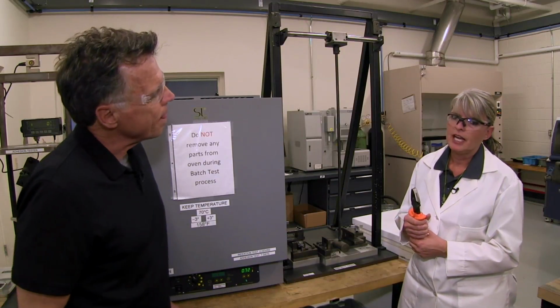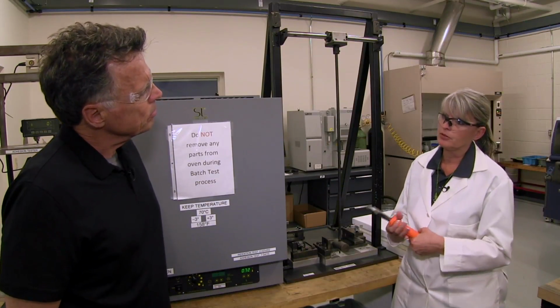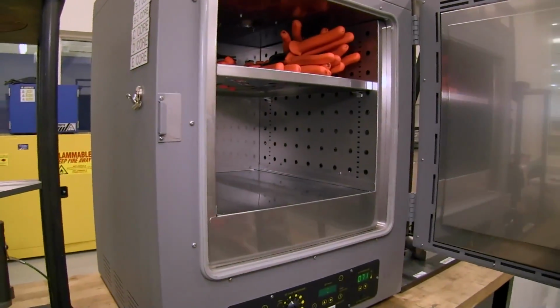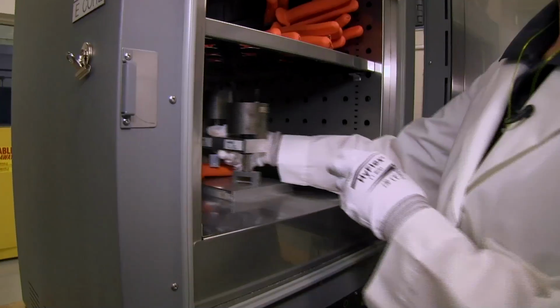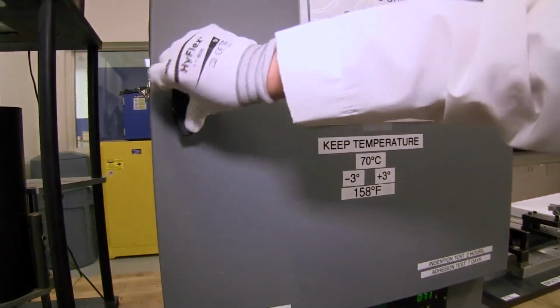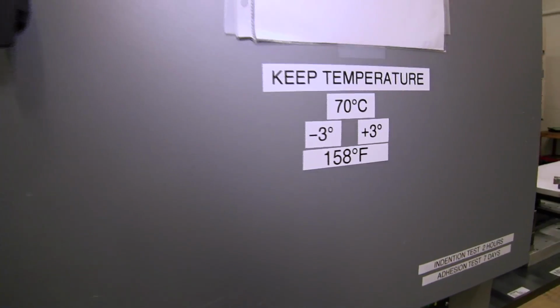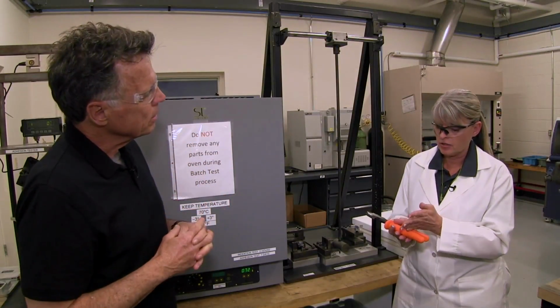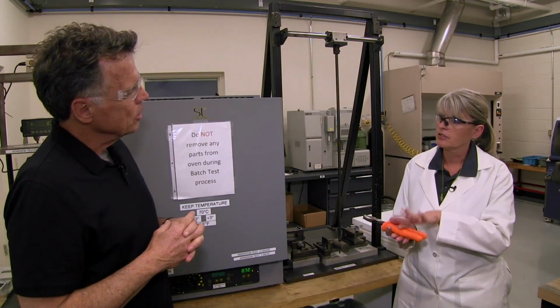Okay, so is there another step in the process? Yes. Okay, what's that? I do the indentation test. There's weights that are set on the grips. And those weights, along with this, are set in the oven for 2 hours. Okay, what's that thing cranked at on the oven? 158 degrees Fahrenheit. Okay, so it's pretty hot in there. And it's sitting there, and what are you trying to achieve there? Make sure there's no indentation or any kind of cracks or anything on the grip.